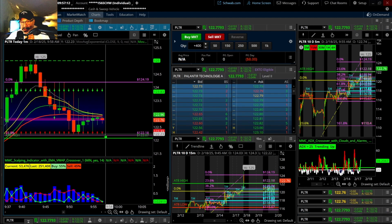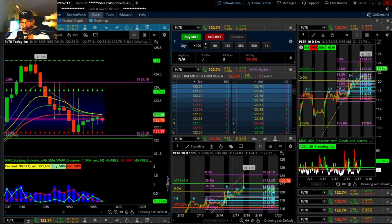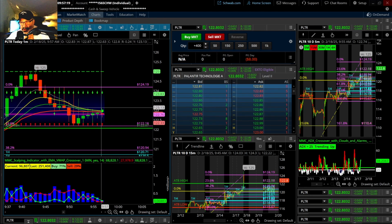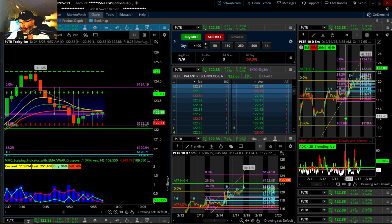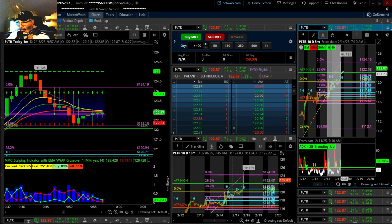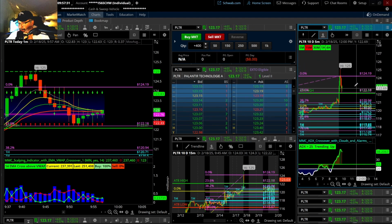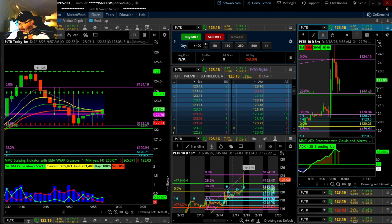So you can see we have the ATR level here. We have the fibs here. We don't have any other historical data because the price action of the stock is well beyond where it has been before. So there was no historical data up this high. So I'm kind of hoping it retraces a bit so we have something to go by.